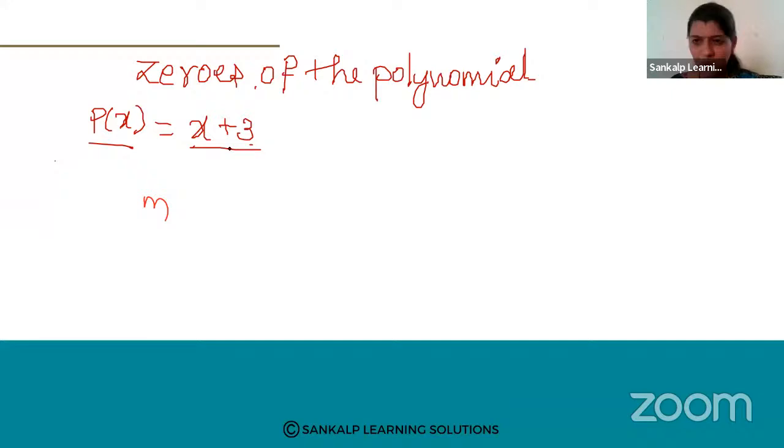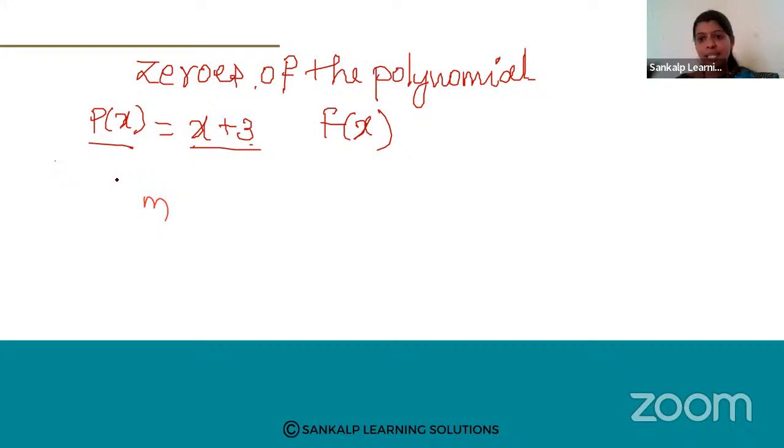See, this is our polynomial. This polynomial has one name. I have a name, you have a name, right? So this polynomial also has a name. That means p of x is the name of this polynomial. If you don't want p of x, then you can write f of x, a of x, z of x, r of x, anything you can write. But that means it is the name of that polynomial, right?